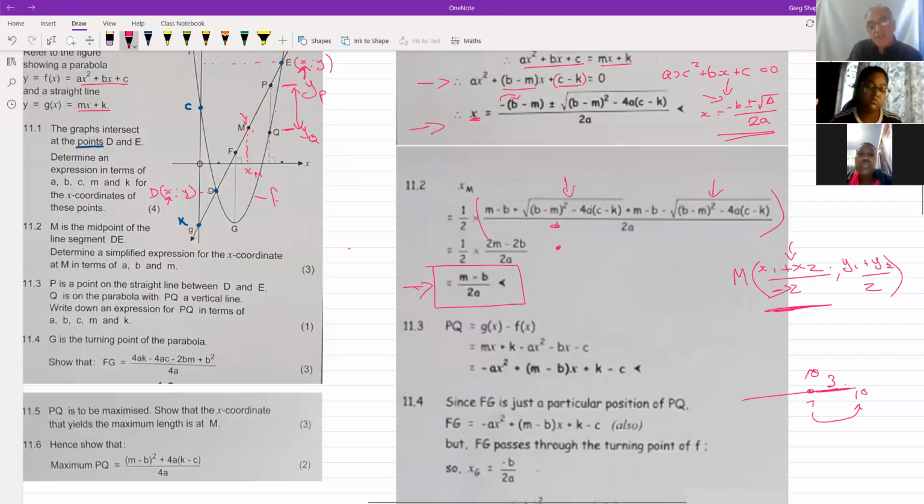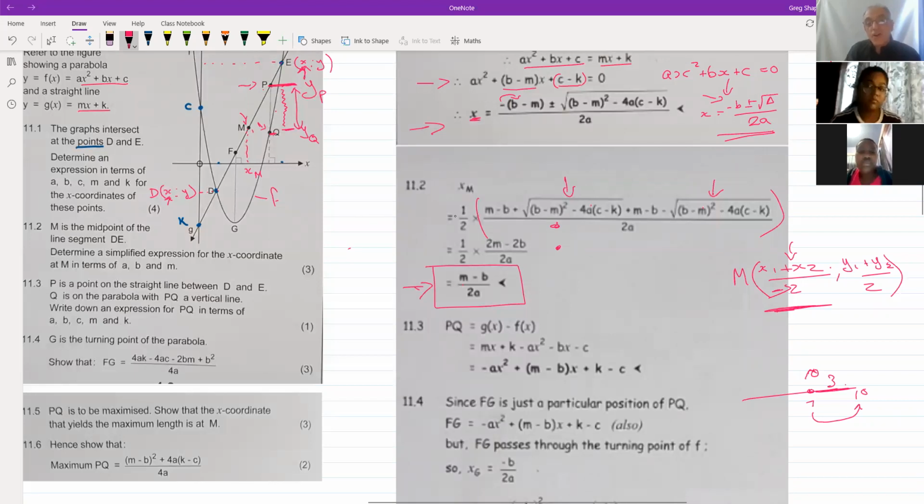You're going to subtract the y value at Q from the y value at P, and that will leave you with that distance. Does that make sense? That's how you find the distance of a line. So the way we do that, how are we going to know what the y value of P is and the y value of Q? Where do we get that information?